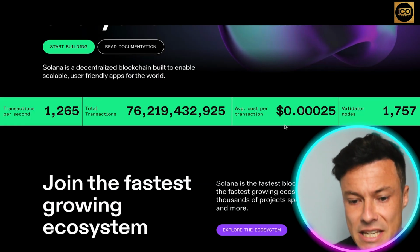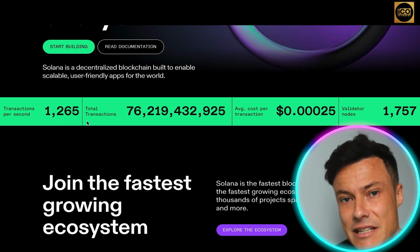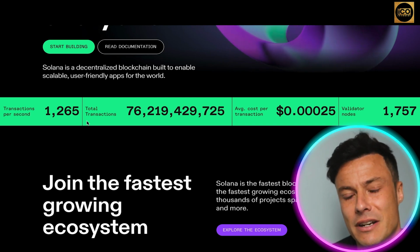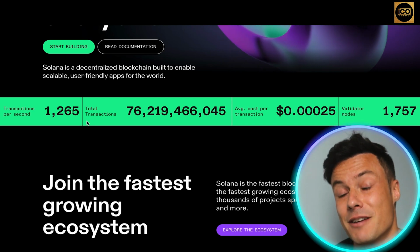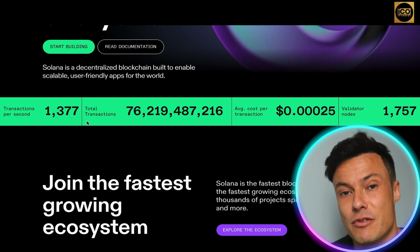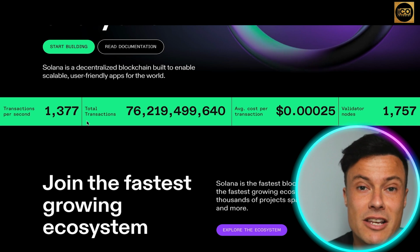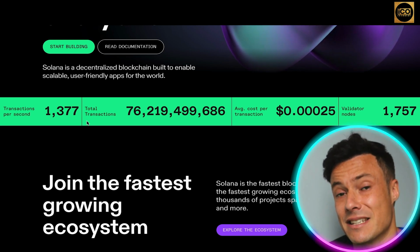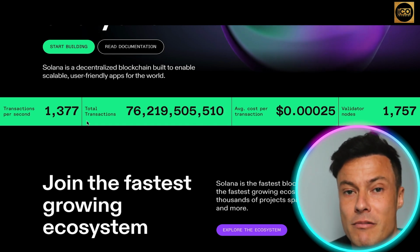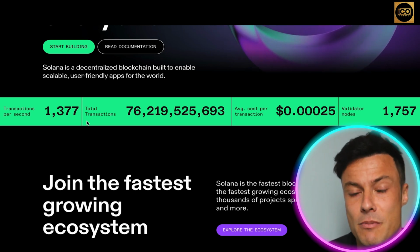You can see down below that the transaction speed is 1,265 transactions per second at the moment. It also has the ability to perhaps go significantly faster than that. It operates at around 30 times the speed of Visa, which shows the opportunity that it has for being used in future use cases, as well as its blockchain operating significantly faster than anything else, creating a new block every 400 milliseconds. Compare that with Bitcoin, which takes up to 10 minutes to produce a block, and Ethereum up to around 10 seconds. This enables far faster transactions, as well as making them much cheaper.